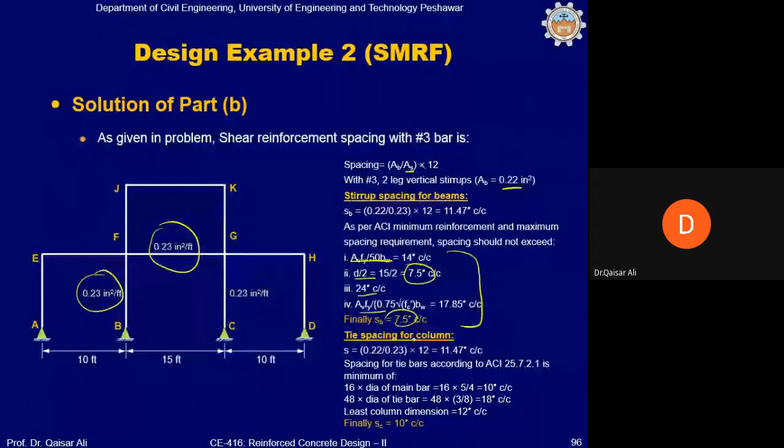Tie spacing for column is again the same because the shear reinforcement is same. And for that, minimum spacing is from these 3 equations. So minimum spacing for the column is 10 inch. This is just what we calculated as the spacing from the ACI requirement, and we have not applied SMRF checks at this stage. Ahead, we will apply SMRF checks on this as well.